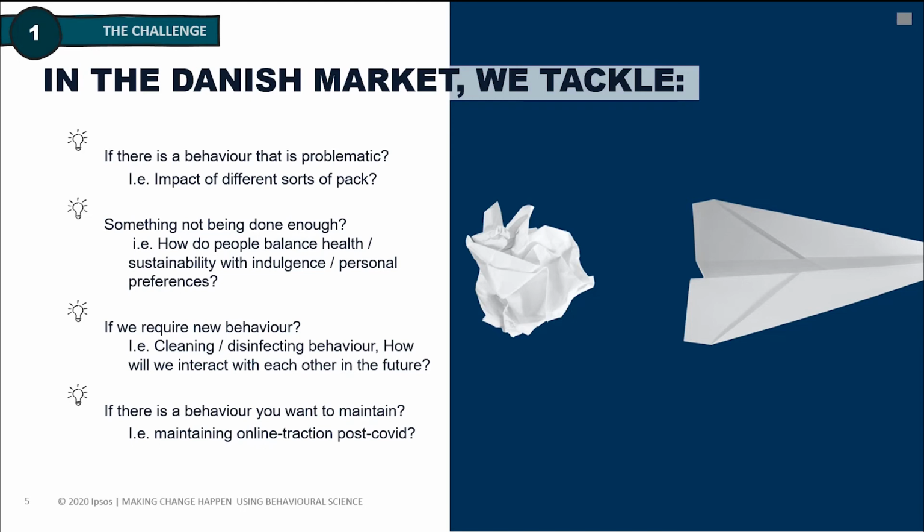And then in terms of maintaining, for instance, we have the recipe boxes. So in the Danish context, it's very much a company like Nemlig.com that has increased their online traction. But that doesn't only happen for Nemlig.com, it happens to a lot of people during these times. And what we can help with is to look at the online traction you had during COVID, and when we're then going to more offline friendly times, how are you going to maintain this sort of behavior with the online traction that you would like to see from your consumers?